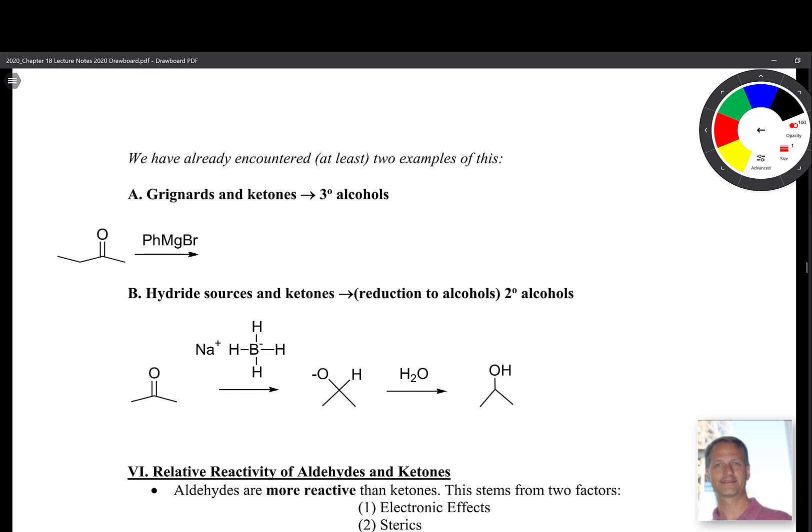Let's look at some examples of where we might see something like that. What if we add this Grignard reagent here to 2-butanone? If we look at that molecule, we have a carbon that's sp2 hybridized. Phenylmagnesium bromide means that we have basically a benzene here with a minus charge on it. That thing can come around and grab a hold of this carbon. When it does that, electrons get pushed up here to the top. Now it can do it from the front p orbital or the back p orbital of that carbon atom.